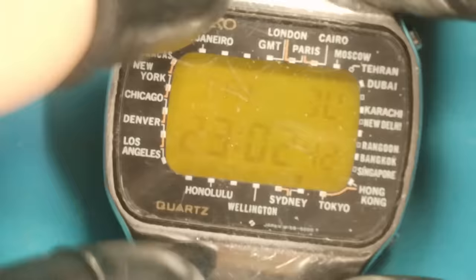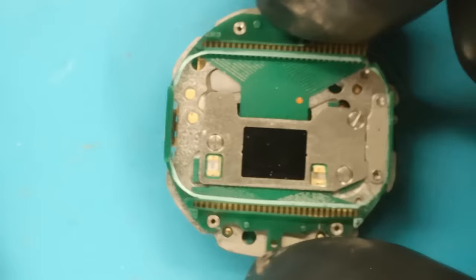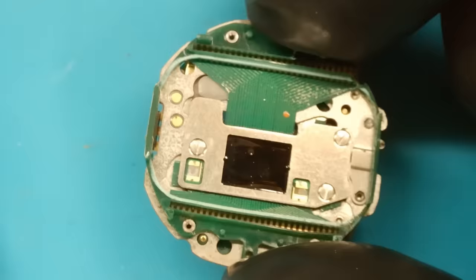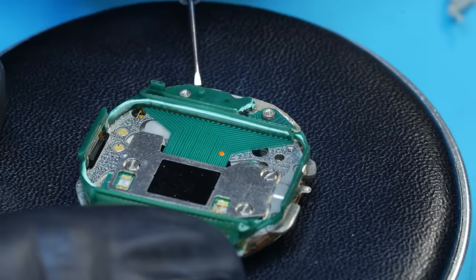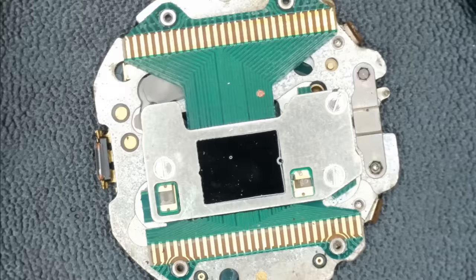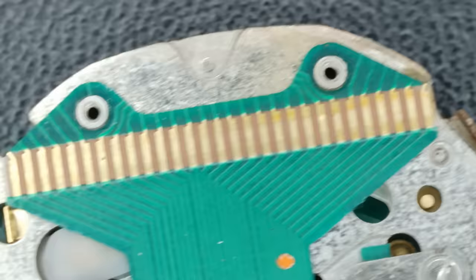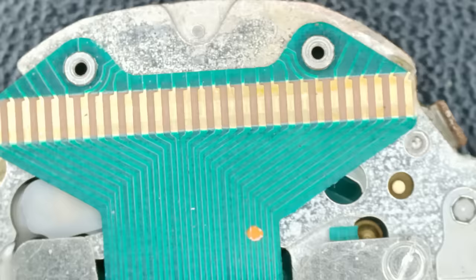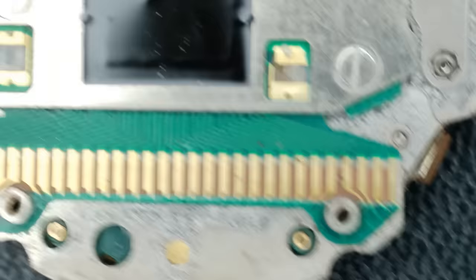I think I'm either not going to be able to fix it still because I won't know which capacitor it is, or even how to change it. So I think we'll just get the module, strip it all down, give it a really good clean first of all — this is the original one — and see how we go from there. These are the contacts here, so they could have a good clean. Certainly down there that can't be helping — all those little bits of debris.